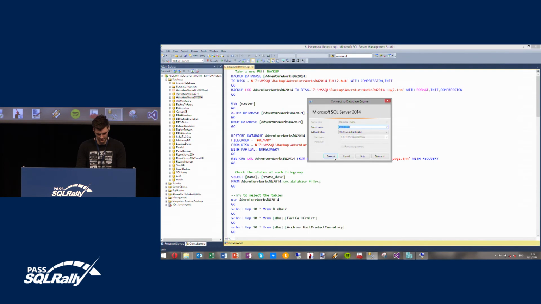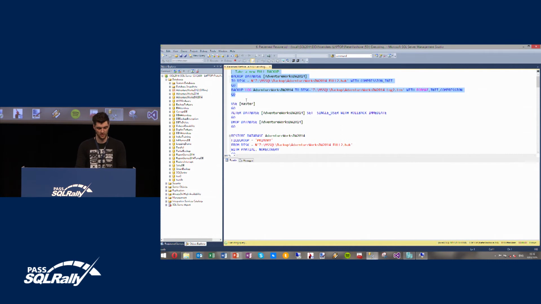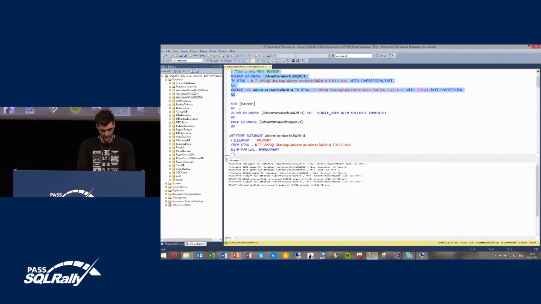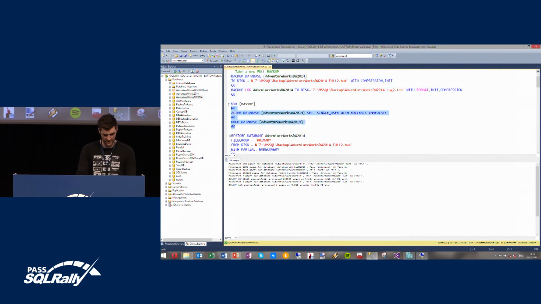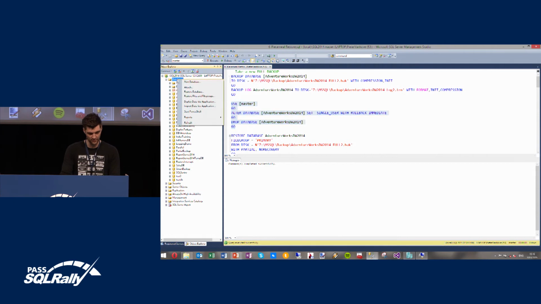That's a piecemeal restore here. So what I will do first, I will just take a complete full backup and a transaction log backup of my database so that I can start with a clean situation here. Just takes a few seconds, and I'm just going to drop my database.